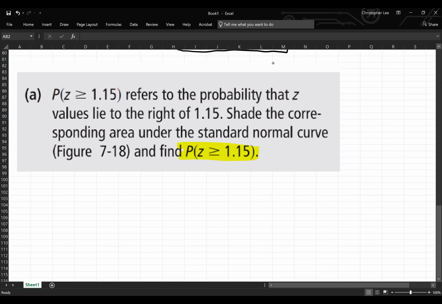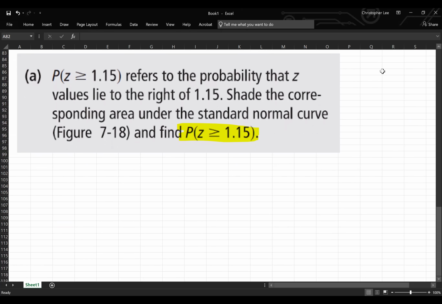I got you. All I'm asking you for is the shaded part, I mean, the highlighted part. That's it. But in my opinion, drawing the graph and shading it helps you find it. So when I shade, that's got to be from the top to the right. Is this right?